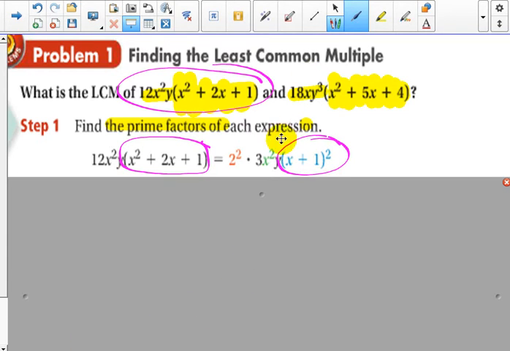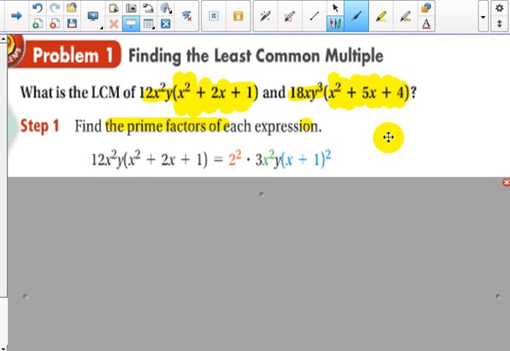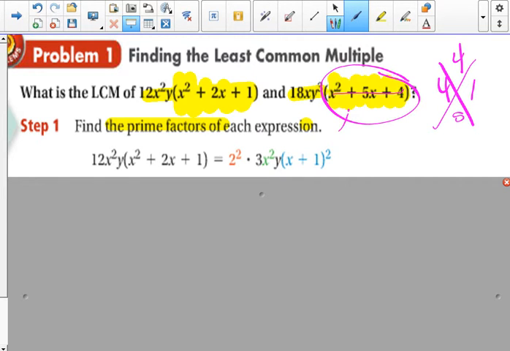Okay, so that's your first term, just using a few little algebra 1 tricks. All right, now are there any questions on that one? Now let's do the same thing to the next one. 18xy cubed times, well, this one, there's no formula, so we've just got to do the magic x, right? What two factors of 4 add to be 5? Well, 4 and 1. So we can rewrite this trinomial as (x plus 4) times (x plus 1). And then we've got the 18xy cubed.